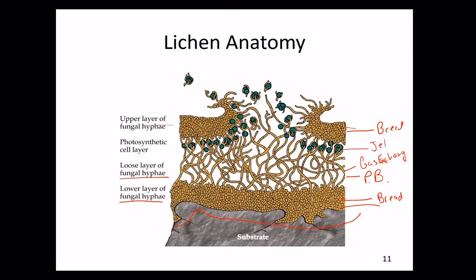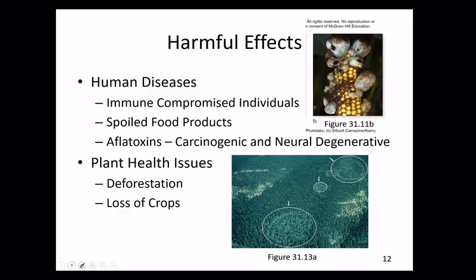And the jelly layer, if you will, is where the photosynthetic organism is. Notice that it lives just underneath the upper fungal layer. Why is that important? It needs to be close to the sunlight. Without sunlight energy, there isn't going to be any photosynthesis occurring. So that's the anatomy, and that's the connection. Again, the important thing to note is that lichens can grow anywhere. And so as lichens begin to grow in an area, they can establish new nutrients in the soil and allow for continued growth by other organisms.